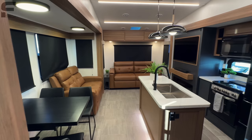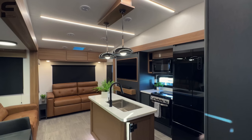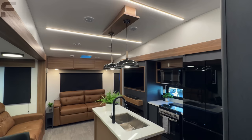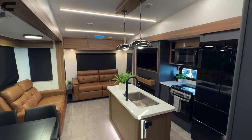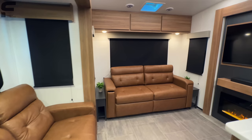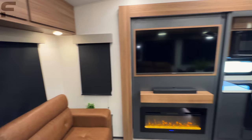Just take it in — soak it in, observe everything. I will not rush through this video; this must be appreciated for all that it is. Some of y'all don't like the LED light beams across the ceiling — I really don't care, I love it. It looks fantastic the way they designed this interior space. These light beams were literally designed to be in a fifth wheel with this interior decor.